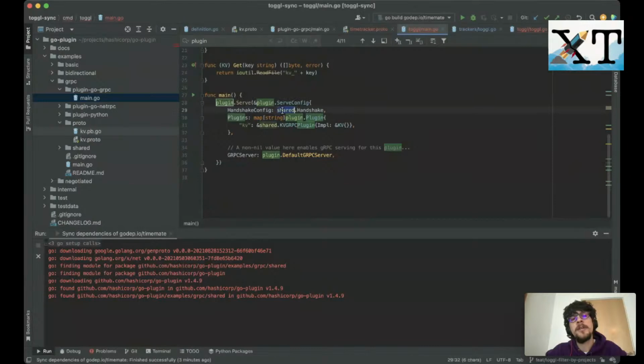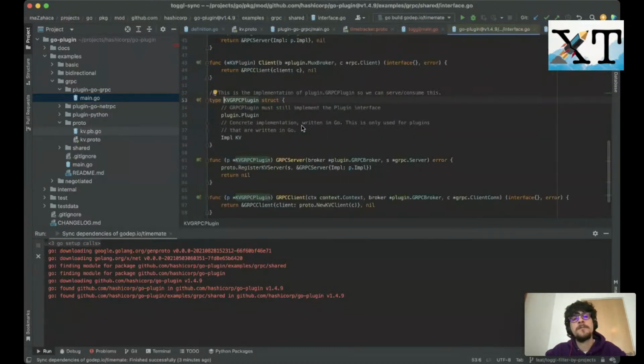What is shared? Shared handshake? Plugin. We call it toggle. Here's the one we need to implement, I guess. Yeah.